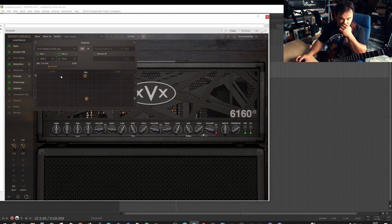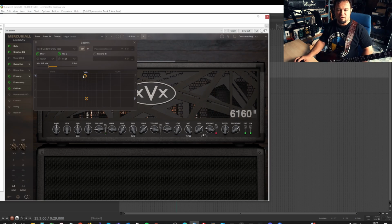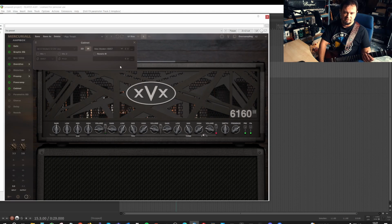So you have this cool possibility of sculpting your own tone, and if you're not that fond of creating your own tone, you can simply go to the IR section and choose between one of the amazing IRs by Max Morton from Morton Studios. I really like the 6163 special impulse responses which come from that, and especially I think the Mess Modern SM57 was one which I really liked. Let's listen to what that sounds like.